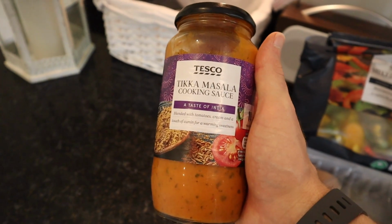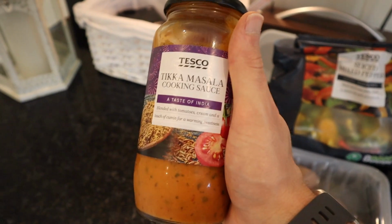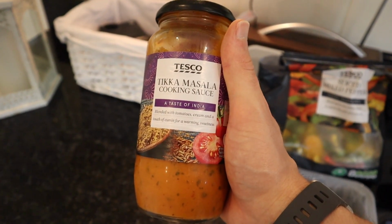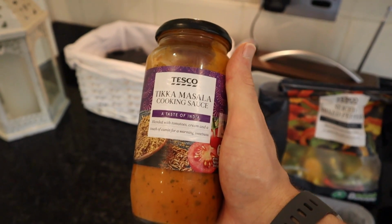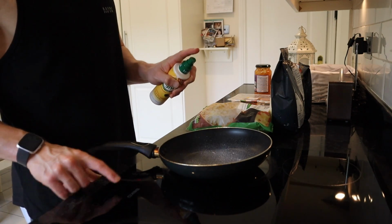And speaking of sauce, I'm going to be using this tikka masala cooking sauce that you get from Tesco, only 86 calories per 100 grams, which is pretty good. And if you do not shop in Tesco, then I know that Aldi have a version of this that is pretty good in terms of calories, and Super Value do as well. So let's get this show on the road.